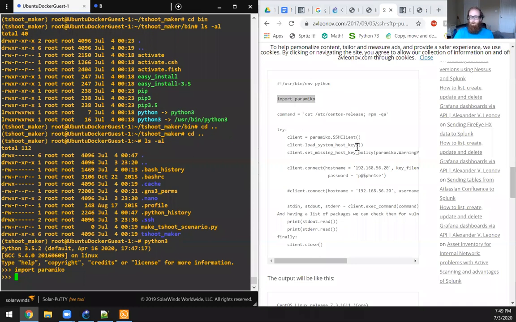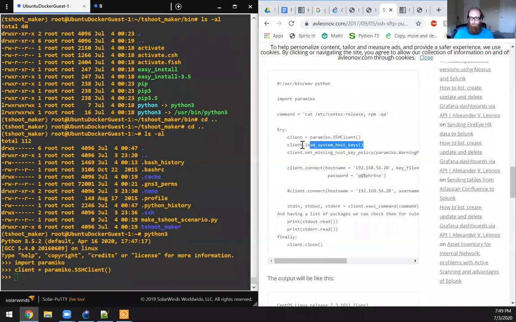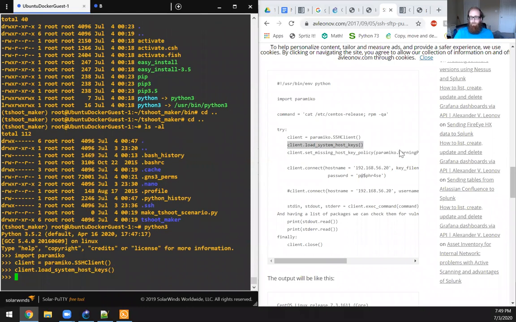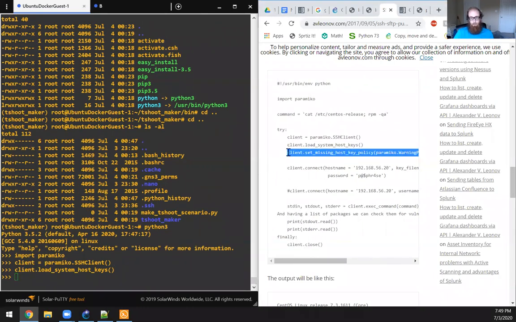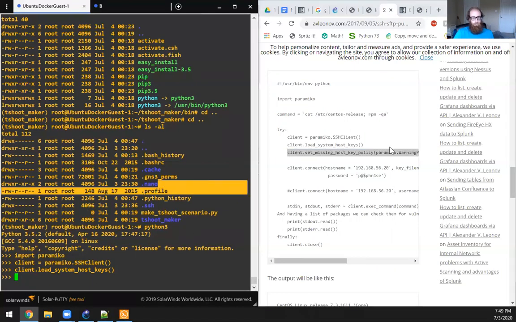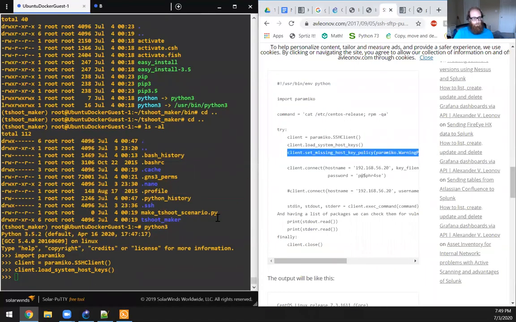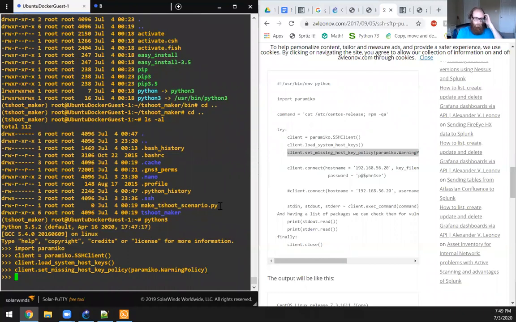Import paramiko. We're going to do client. We're going to load the host keys. Okay, then we'll even do this part. This part doesn't matter, but we'll just do it anyway. Okay, so this next part we're going to have to make different.